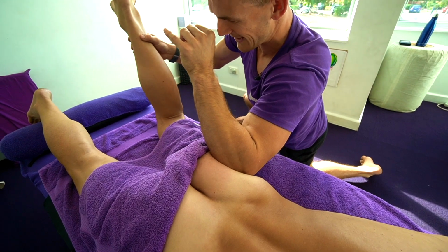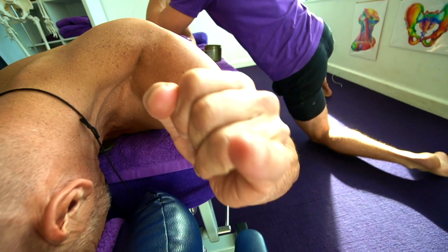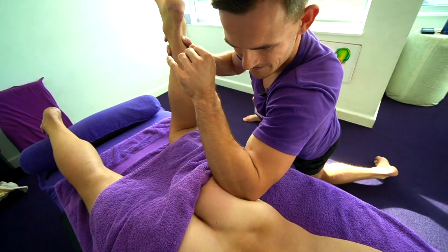Good Nins, try and relax the leg there. He's fighting us. Can we get a bit of movement in that leg, Nins? There we go.